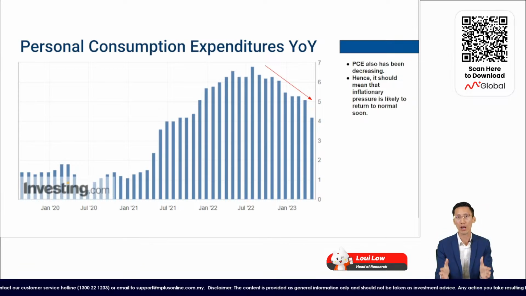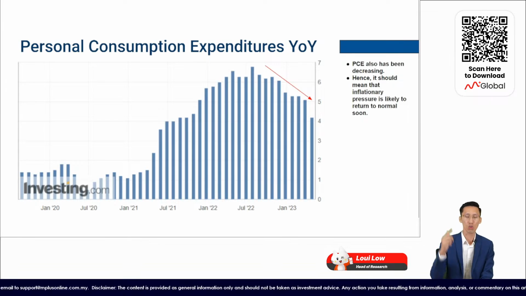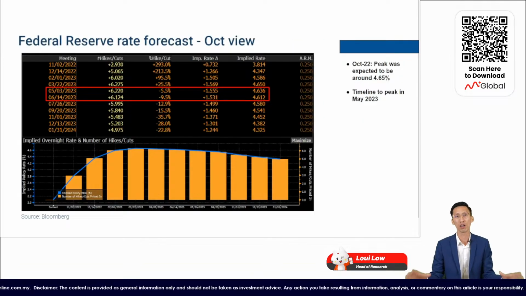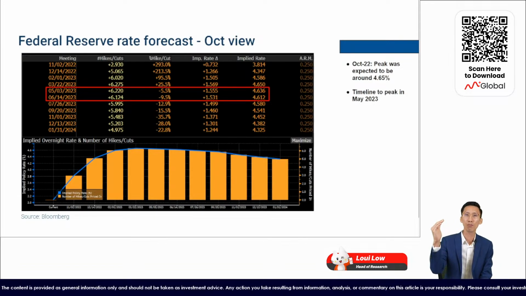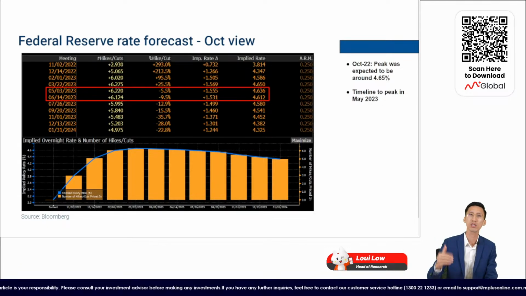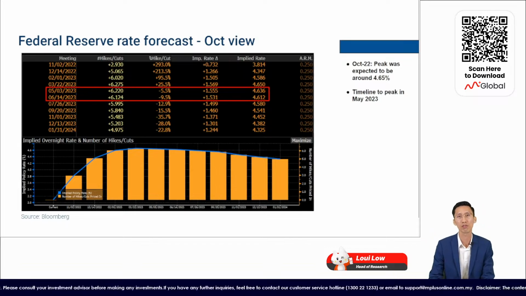If they are on track, the Federal Reserve need not do more in a hawkish tone. But again, this should be the last round of the whole upcycle, and it could be at a tipping point, but it may not have a down cycle yet. Why is it so? Because it is data-driven. If the recession is not in, or US GDP is still growing at above 0%, then we shouldn't be too afraid about the rate cycle going forward. As long as they are still growing, it might not continue with the rate cut going forward. So for this year itself, at least my view is that the interest rate should stay flat.